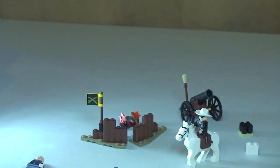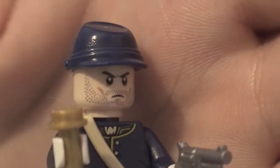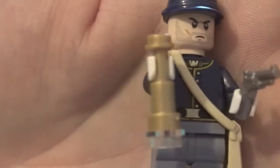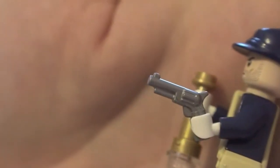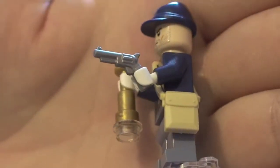Our third soldier. Again, the printing on the torso is identical. Cap off, so he has a different face on this one. Again, it's single-sided, but a pretty cool, mean-looking face with stubble. He's holding his telescope, and this one comes with a pistol. Oh, and he's got his little satchel there as well.